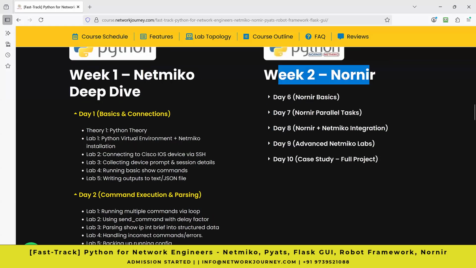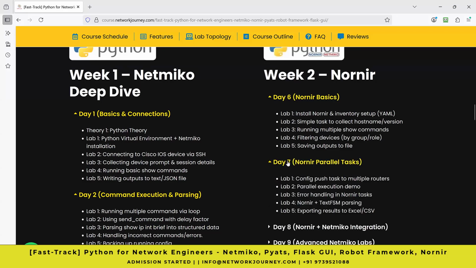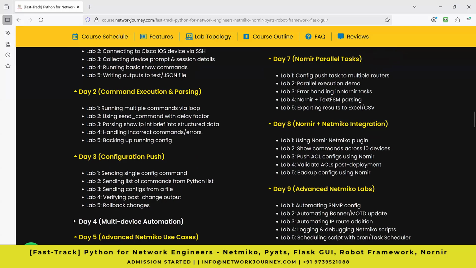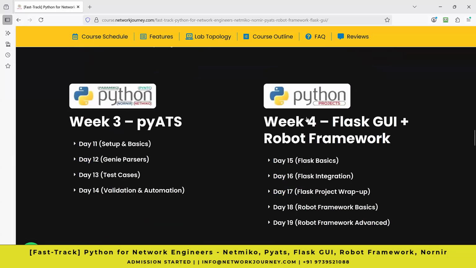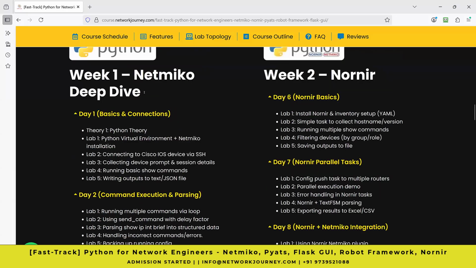Then we go to Nornir. Nornir also has 5 days of classes where we integrate Netmiko and Nornir and do the use cases. So why do we need Nornir when we have Netmiko? Netmiko by default works connection after connection, so it might take you more time to run on 100 devices, whereas Nornir runs on concurrency.